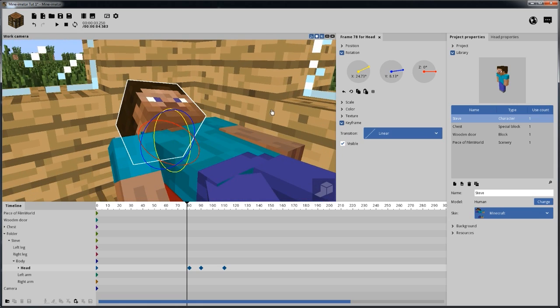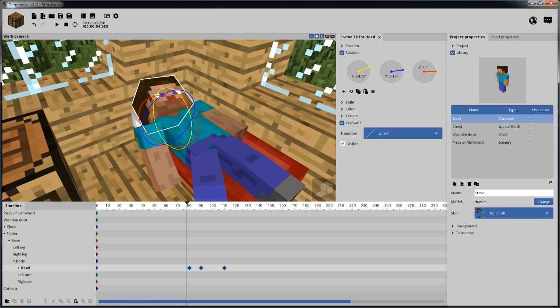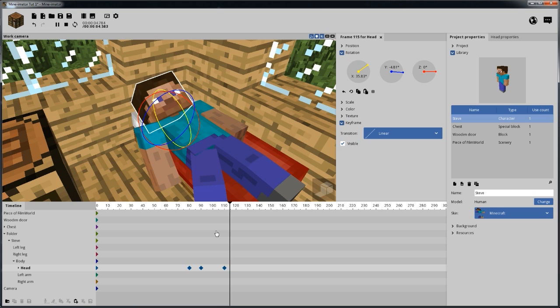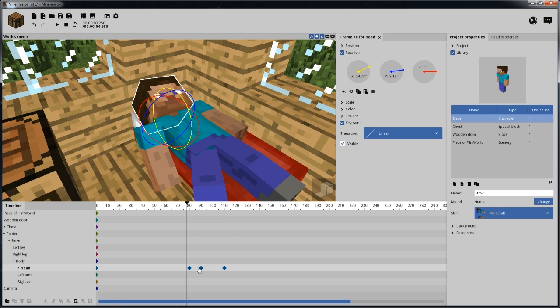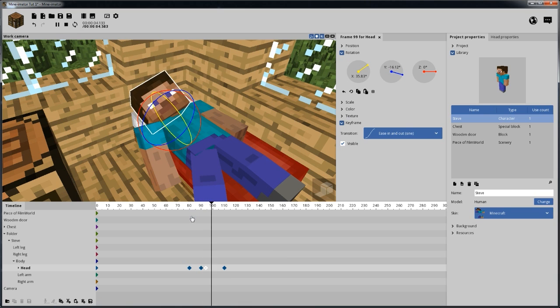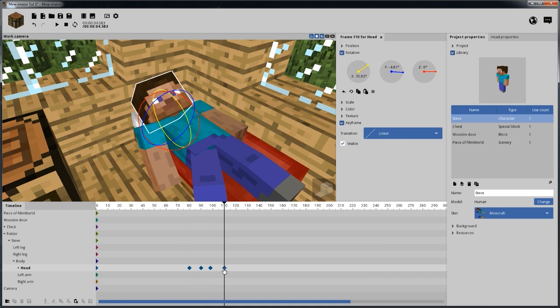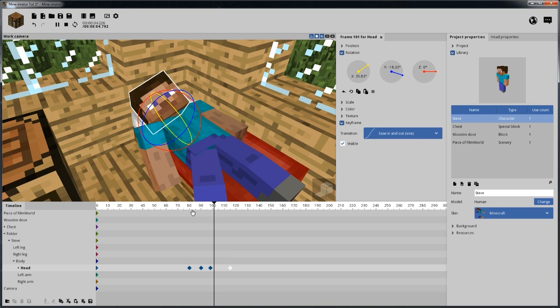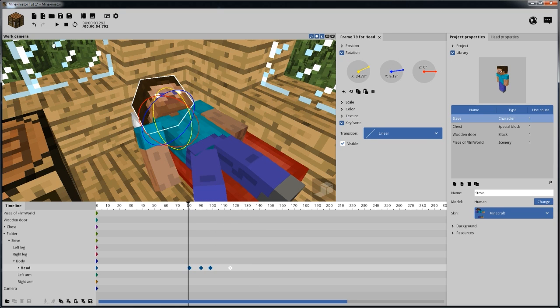Generally, you want to imagine this being a realistic scenario. So here, he kind of just immediately goes into another one. You probably don't want it to do that because that's not necessarily realistic. You would want him to pause on that a little bit longer. So what I'm going to do is copy-paste that keyframe so he pauses there and drag it out a little bit. Something like that. Let's drag that out to get back that longer duration. All right, we'll leave it there.